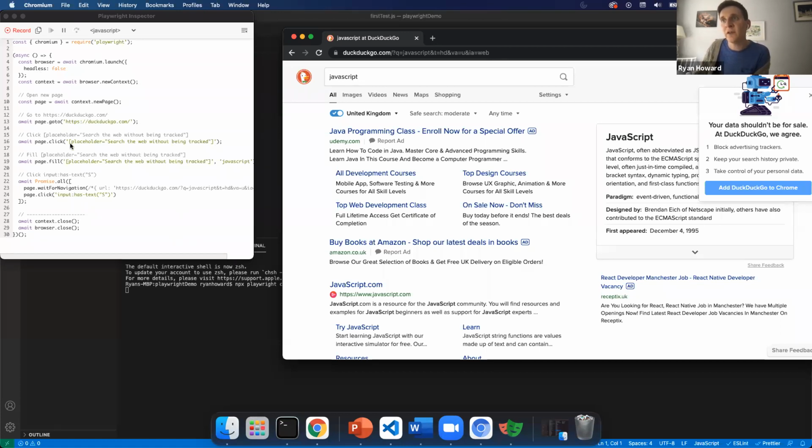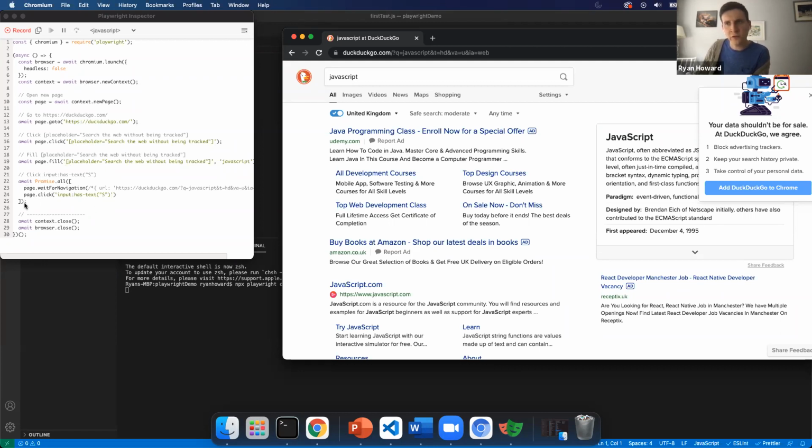It's navigating to the page, clicking on the search box, filling the search box with the word JavaScript, and then clicking on the search button, and it wraps it all nicely in a JavaScript file for me. So I could essentially copy this into my IDE and run this test.